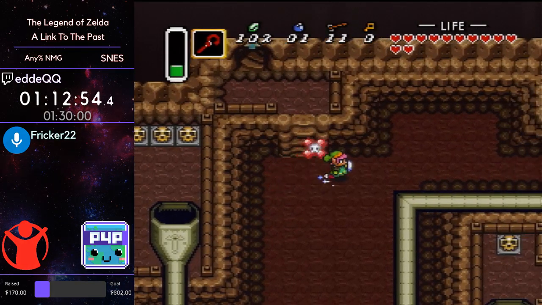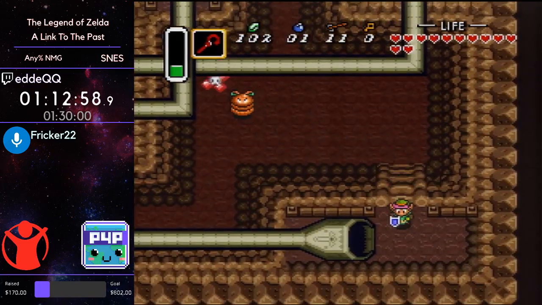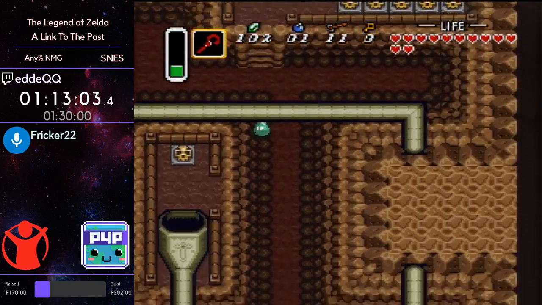But anyways, that room is ideal to get the fairy because there's a lot of beam strategies that we can do in various rooms throughout this dungeon, which is going to make it a lot faster for us.